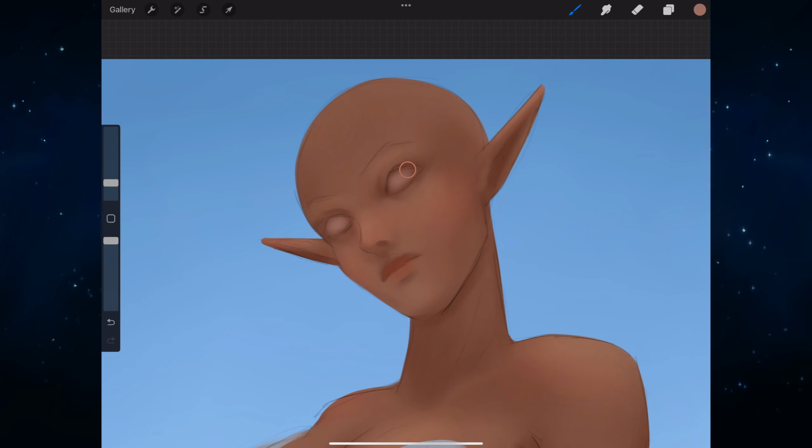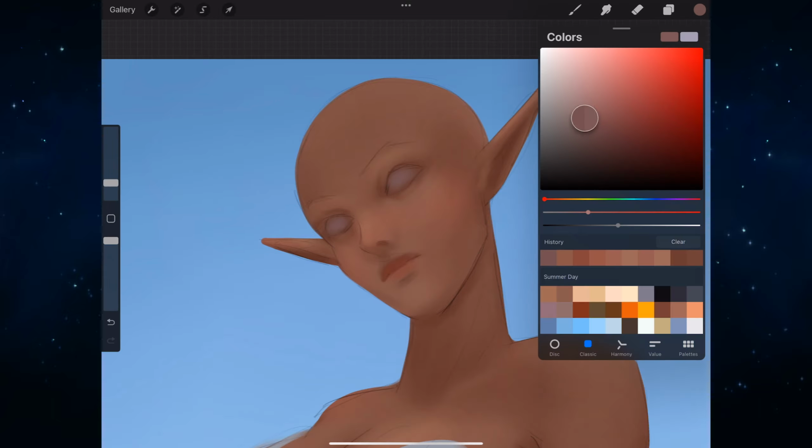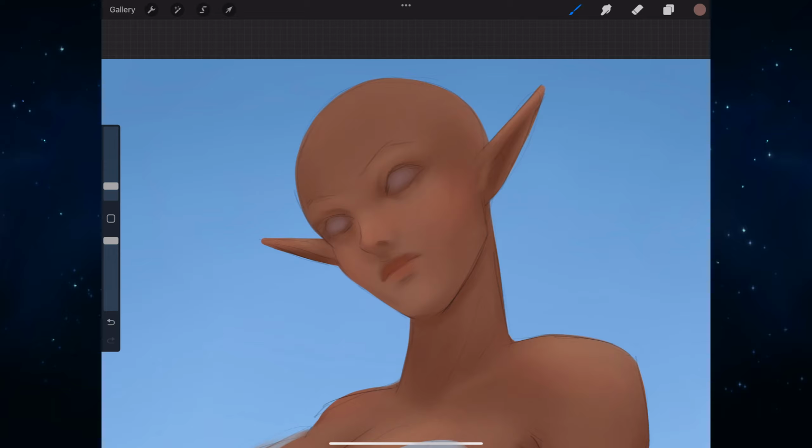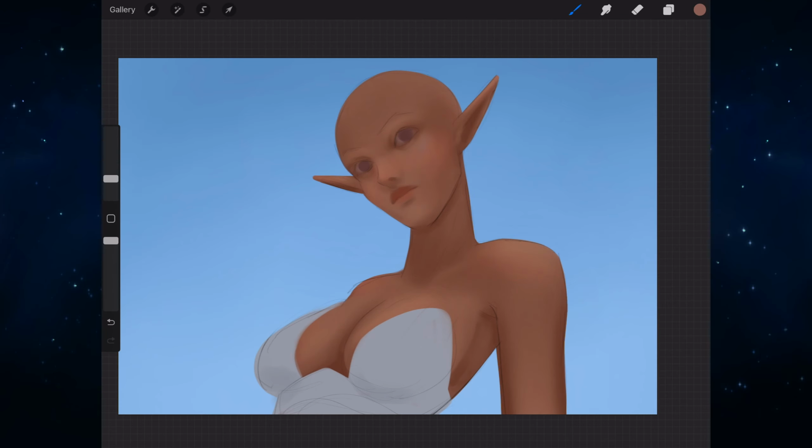My tip for picking a colour for the whites of the eyes is to start with the skin colour, desaturate it a little bit and slide it towards the cooler tones. Then you can use the HSB slider to perfect it from there and make it look a lot more natural. For the pupils, I change the brush to a round brush and select a size that's roughly the size of a pupil, and then I use the warp tools and liquify to move them into a position where it doesn't look weird.